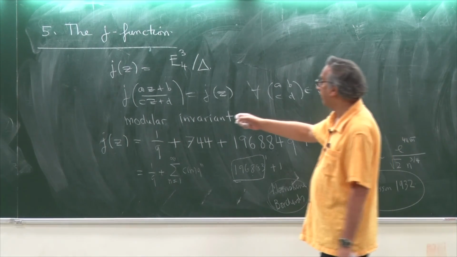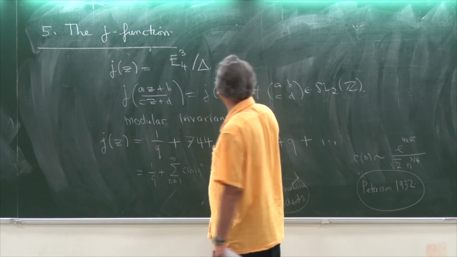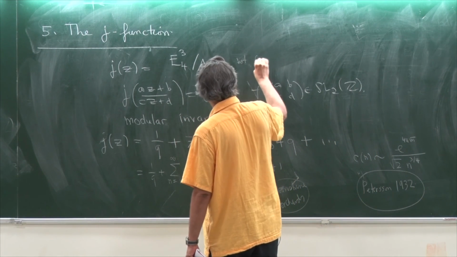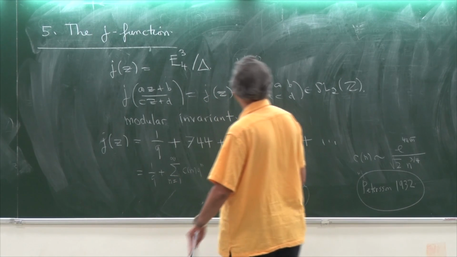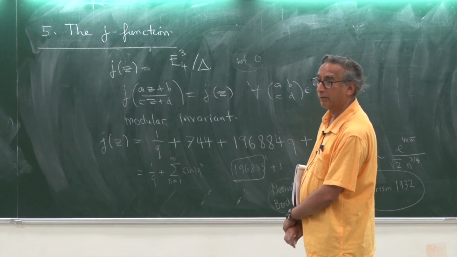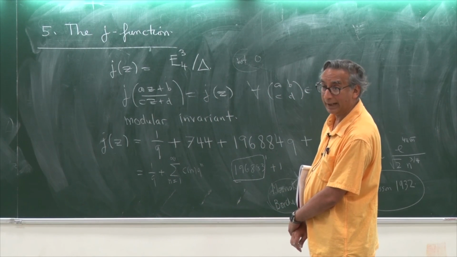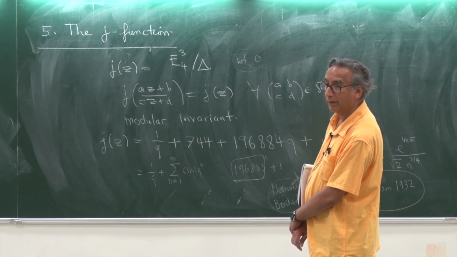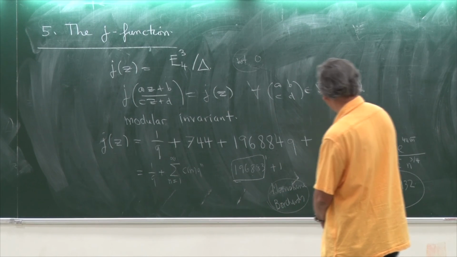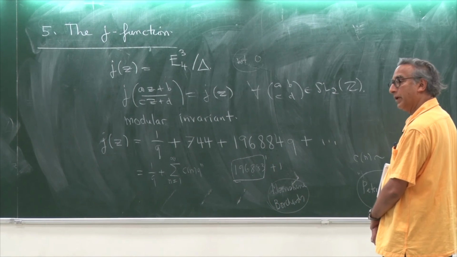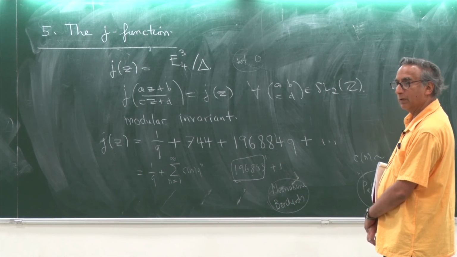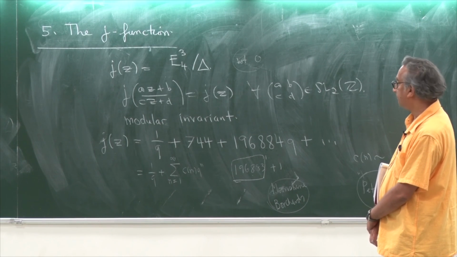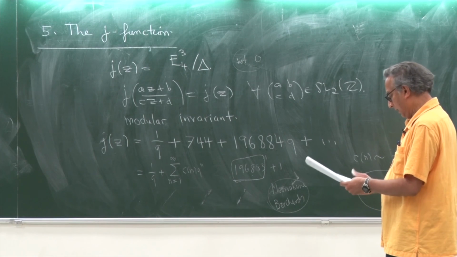So notice that the weight of this function is weight 0, but it's not a holomorphic function because there's a pole, and so you have to go to non-holomorphic or meromorphic things in order to study negative weights. You can't get away from that. Once you go to negative weights, it seems that the growth of the Fourier coefficients is exponential, whereas if you look at integral weights, the growth of the Fourier coefficients is polynomial. All right.